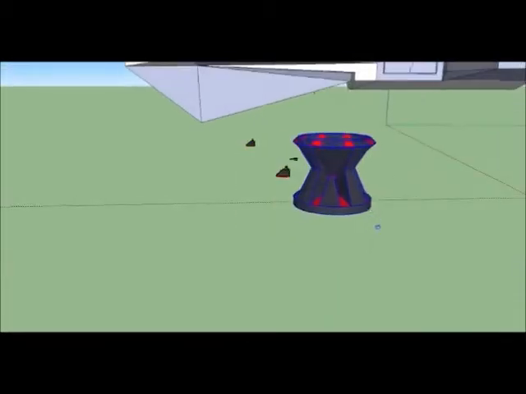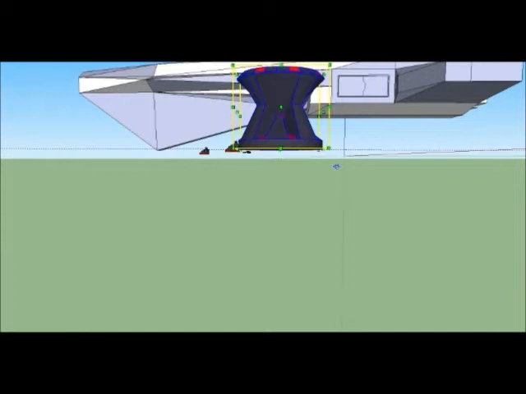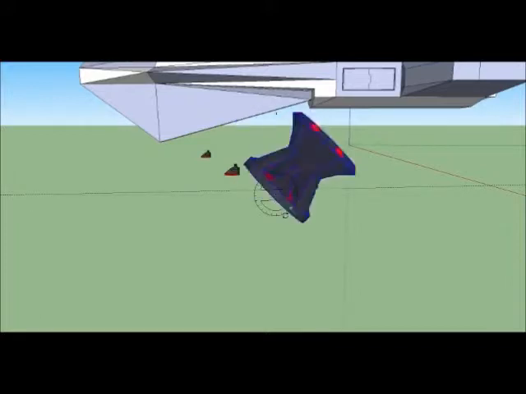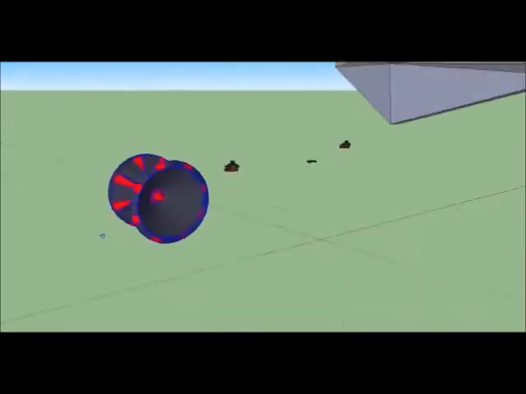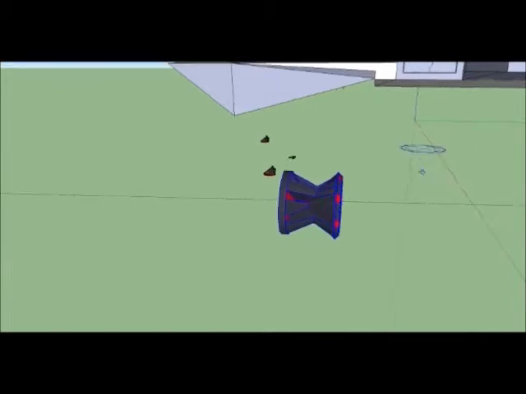So here I am just scaling that down slightly. I realized that the whole thing's skewed off center. So I'm trying to problem solve that, and it's not working, because it never works. Here I am just trying to get that right. And voila, 90 degrees. There I'm just using the rotate tool to rotate it around.